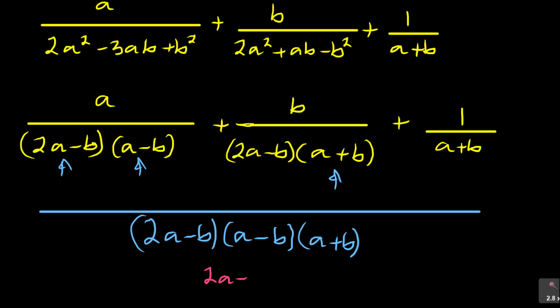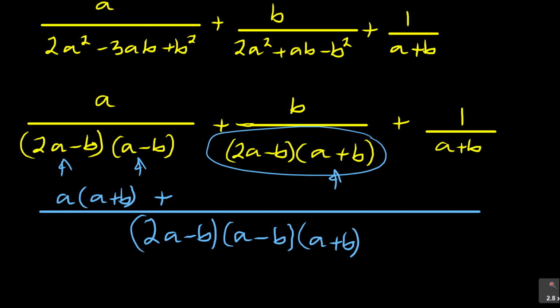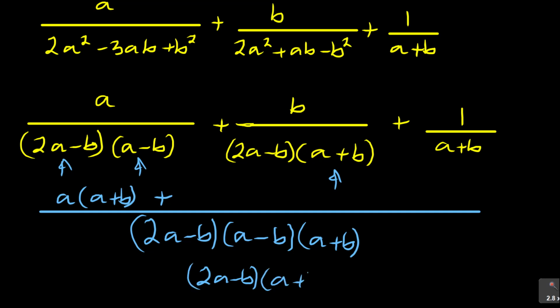So what you're going to do is simply say a plus b. Now you must multiply by that top, which is a, so a can come there. I can actually write it like this: a bracket a plus b is the one that remained. Remember, you do the same things, then you go to plus. We are now in this one, and in this one what do we have? We have got 2a minus b and we've got a plus b.